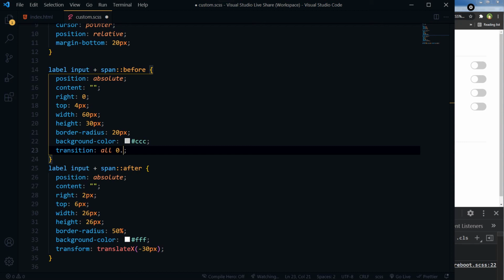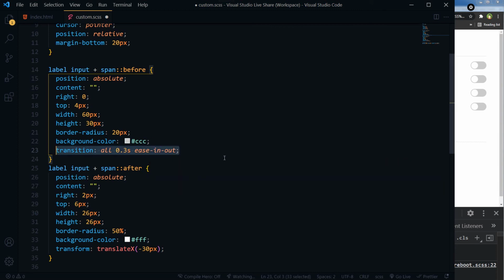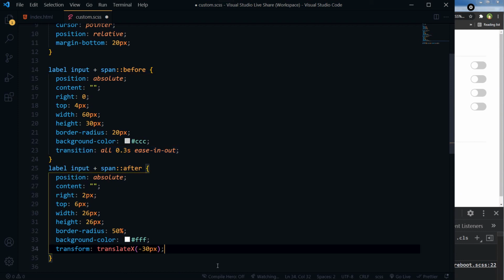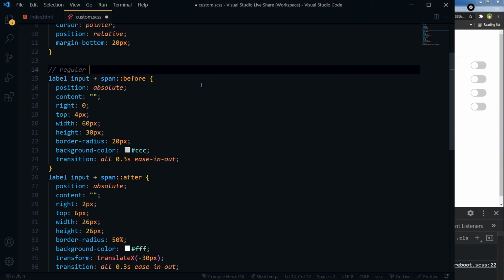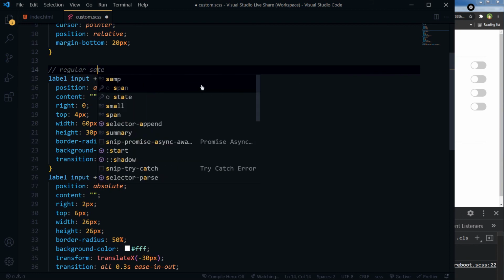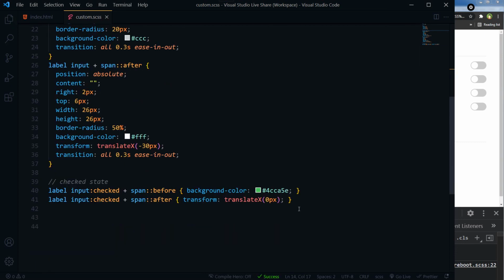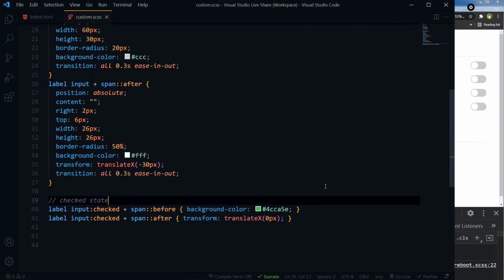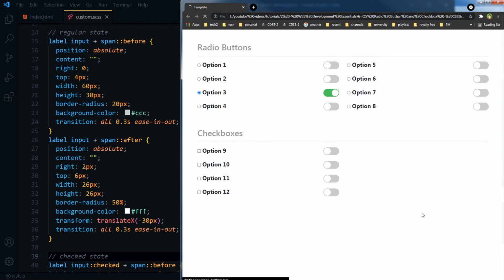For how much time? 0.3 second is sufficient. And use the effect of ease-in-out here and at this. So this was the regular state, and this is the checked change. Okay, refresh. Now there will be a smooth transition.